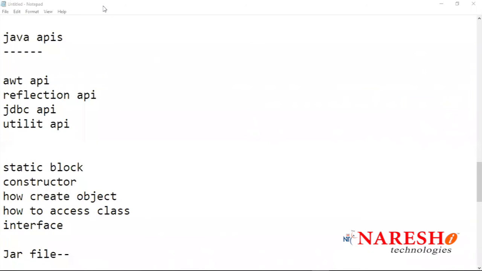Why are we discussing static blocks and constructors? Because when you load the class, static blocks are directly executed. To access static blocks an object is not required. Those things we are going to discuss with practical, programmatic proof in tomorrow's class, because to discuss static blocks, constructors and class objects we require a minimum of one hour, and today time is not sufficient to discuss all the things.